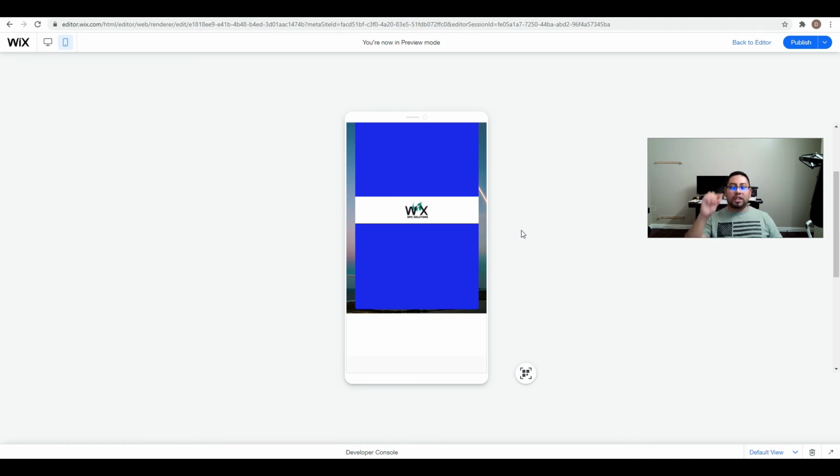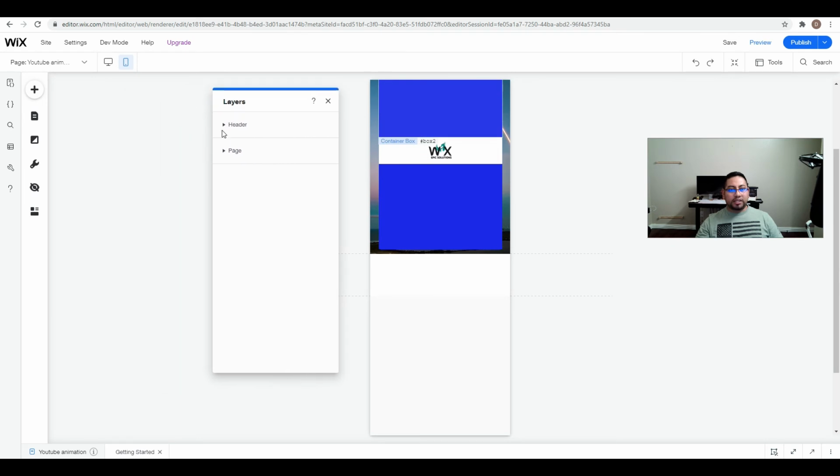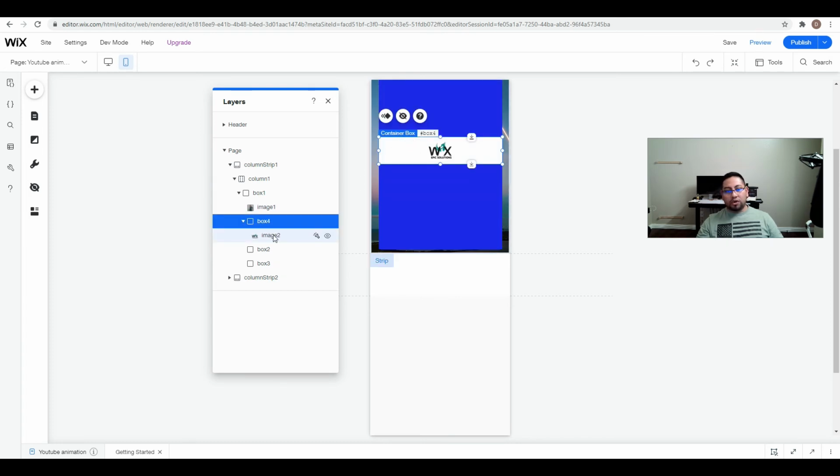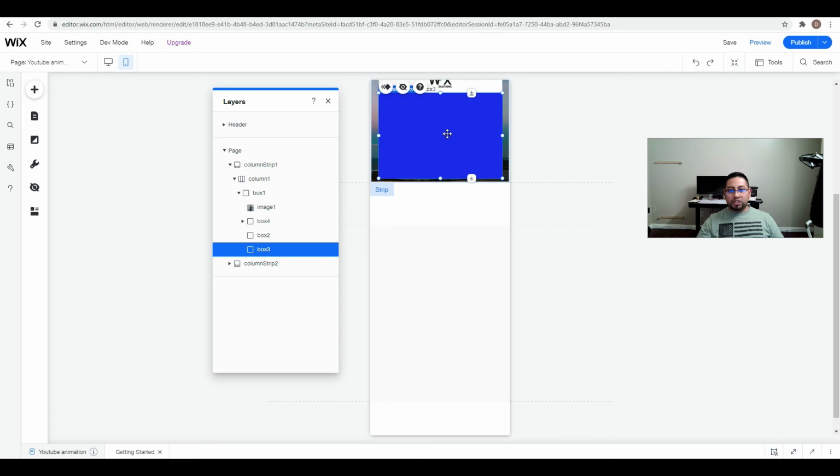Everything is gonna be within the layers. I just want you to look at this section right here. And this is what your box should look like, or as close as this. Okay, so your box 1 should have the back image. You have this box right here, which is also holding your logo or your text or whatever you want to attach to it. And then from here, at the bottom, it should have the box 2, which is the top one, and the box 3, which is the bottom one.